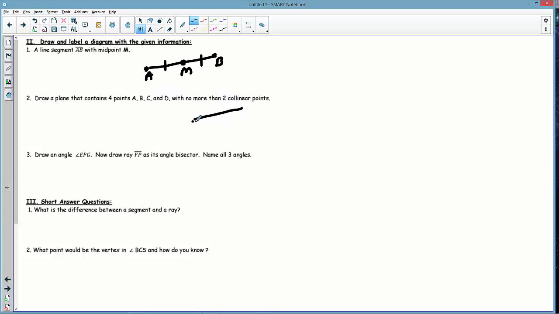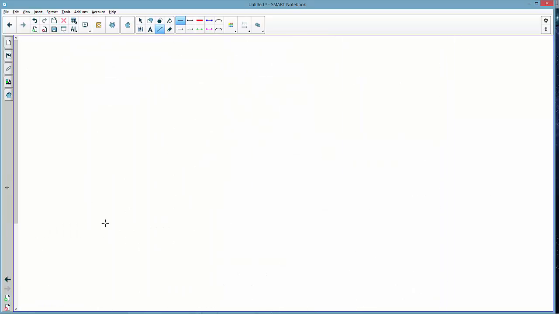Okay, so all they really want is that the points aren't collinear. Now, I like to draw legs for my tabletop so you can kind of see the plane. You don't need to do that, of course. There's your plane. And I would just draw 4 points, perhaps like this, so that none of the points are collinear.